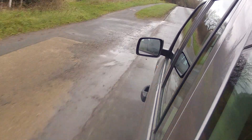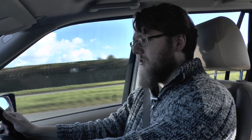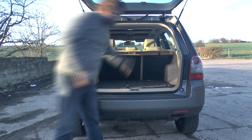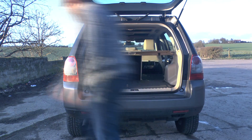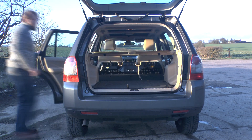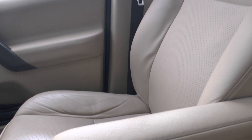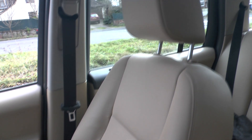Like most cars in its class — small 4x4s — there is a healthy amount of boot space. It's never going to be quite as long as an estate car, but it certainly has the height and the capacity that is always going to be more useful than a typical hatchback. The boot opening is quite big and there's nothing in the way. What I really do like about the Freelander is that with that more upmarket feel, the seats are incredibly comfortable. I am really comfortable here and it also gives an incredibly good driving position — I feel like I could be here for quite a while.